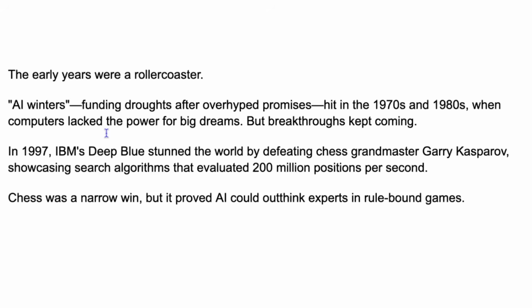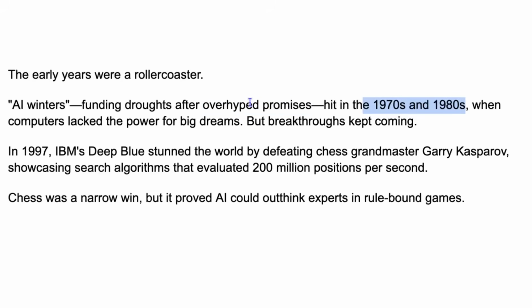So AI winters happened very frequently. An AI winter is a drought of funding that follows overhyped promises. The funding to make these technologies become real would, every once in a while, dry up because a lot of promises had been made, with early delivery times that never actually happened. Therefore, the funding was cut off. In the 70s and 80s.